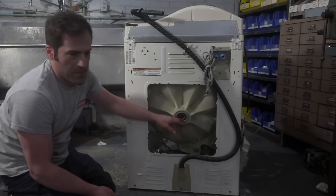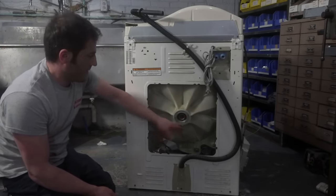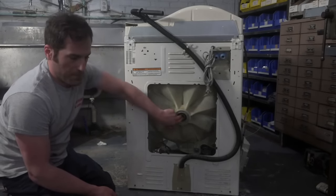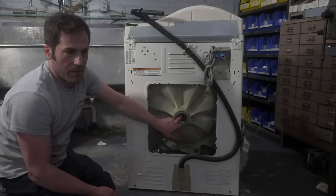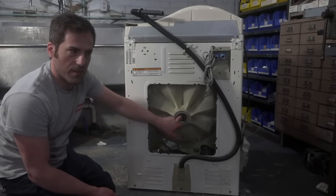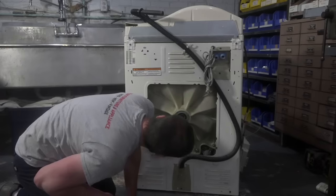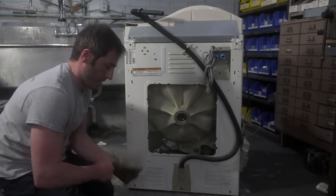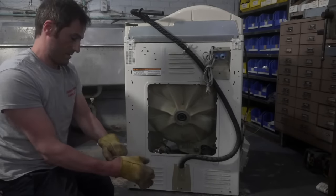Also, guys, on some machines, there's a retaining clip on the back here. This one doesn't have it. I think when I did my original Neptune video, somebody had mentioned something about me not showing the retaining clip, but I think it's because not all Neptunes have it. So, like, this one doesn't have it, and maybe the one that I did doesn't have it. So, who knows? Let me put my gloves on before I bloody my hands up again.